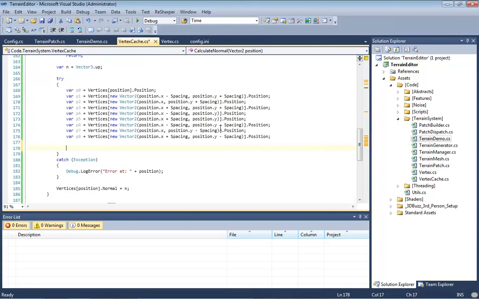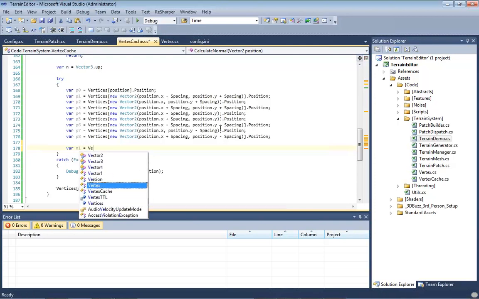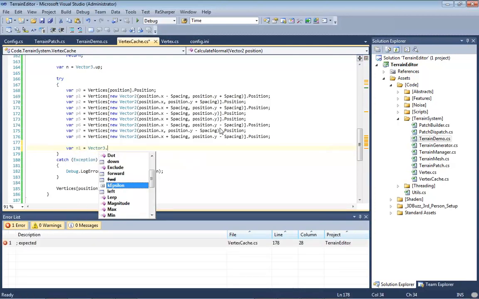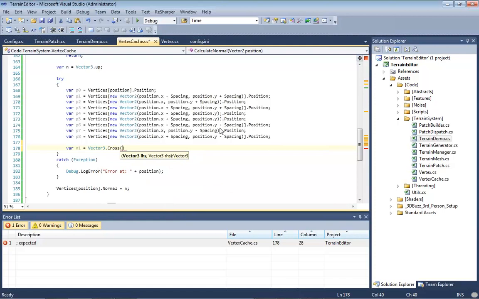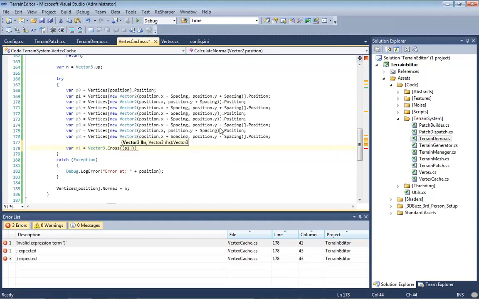Now we need to calculate the normals for each of those triangles, and there are 8 of those. So this will be n1 equals a Vector3 cross product. Now, the cross product is going to need 2 edges or 2 vectors to pull this off. So we're going to get our first vector by taking our P1 and subtracting P0 from it.